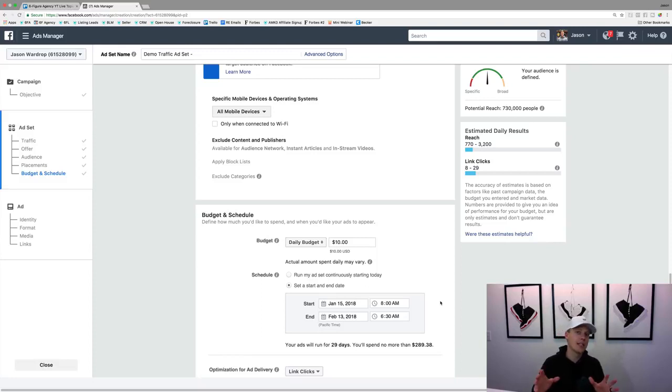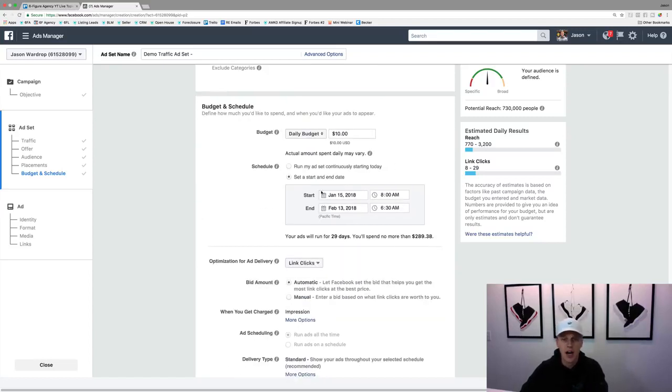Now, really quick tip: if you guys are only spending $10 a day, I would give it probably 3 to 4 to 5 days before you evaluate whether your campaign is working or not, because sometimes it takes a little bit of time for Facebook to optimize it and find the right people. And the more data they have, the better they'll be able to optimize it for you. Okay, so despite popular belief, Facebook actually wants you to succeed, because if you succeed, you spend more money with them and it's great for everyone, right? But at the same time, you have to have a good ad that really fits your target demographic, which we'll talk about ads here in a second.